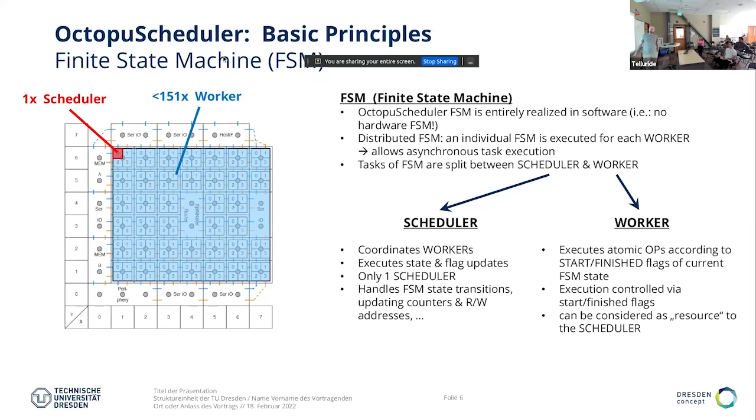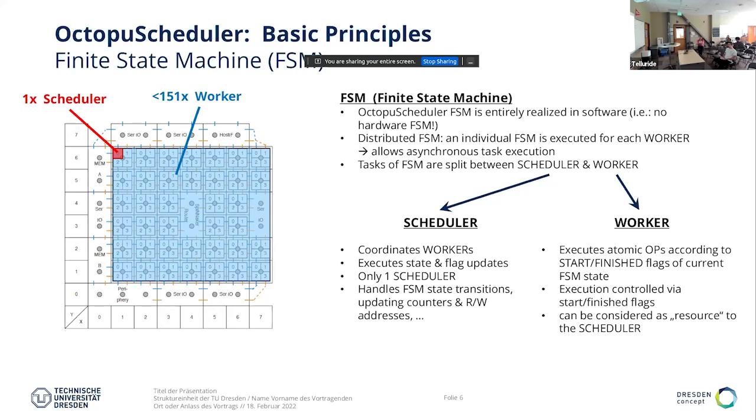What you have here is again this view on the 152 processor elements on Spinnaker 2. And one of these processor elements, so one ARM core, is the scheduler, which orchestrates the workers. So we have 151 remaining workers. Typically, I map the deep neural network layer to a number that fits the partitioning so that you have even partitions. So typically it's like 128 workers or 144 workers that are used for the layer.